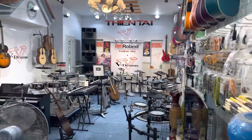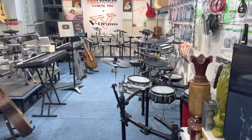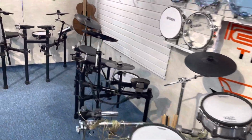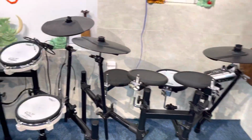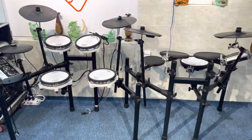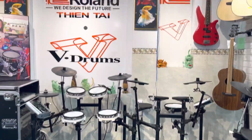So I added a little bit of high end, and you can definitely hear some of that sound, the sound of the room. Now every kit's gonna have more or less depending on what you want. You can also adjust the amount of ambience very easily. I'll show you in just a second. Let me quickly take you through a couple other kits to give you a demonstration of the ambience.